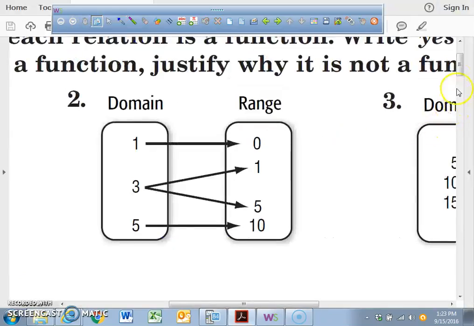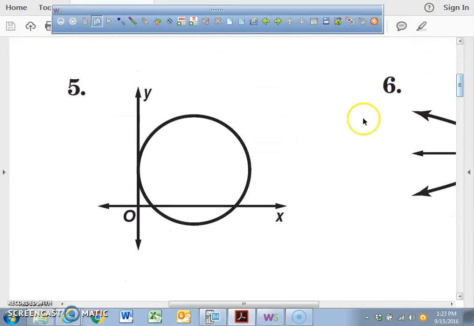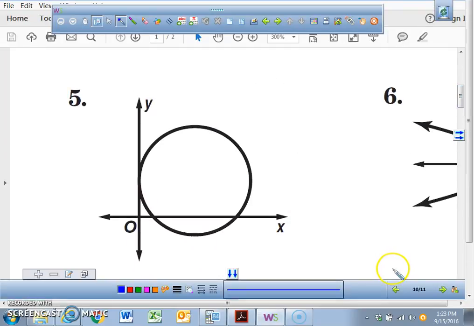Okay? Well, what do you do with a problem like, say, number 5? Number 5, we have a picture of a circle. And we have to ask ourselves, is this a function or not a function? Now, when you think circle, that's something you think about, like that's part of real life all the time. So it's something that makes sense to you, right? So you're kind of leaning towards it. It's got to be a function, right? But it actually isn't.